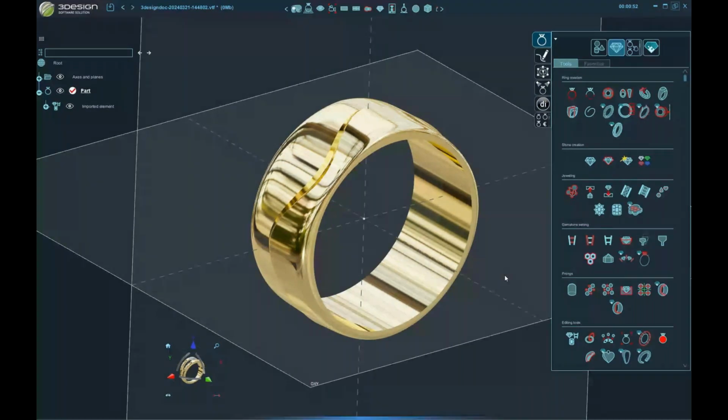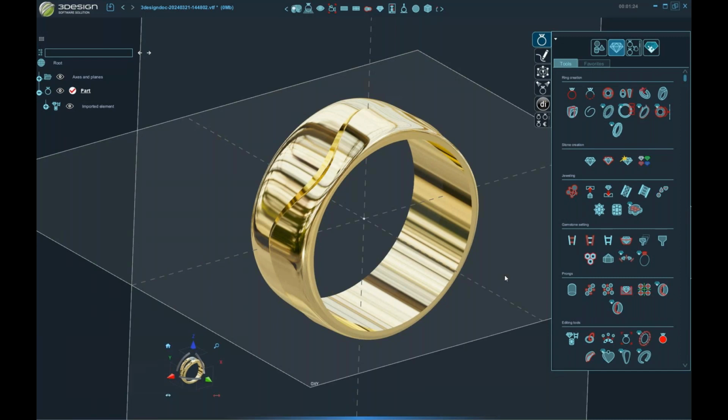So regarding what we can do also with 3Design, you can imagine that normally you have a lot to do at the workbench. You don't have time, and sometimes you don't have the knowledge to do that. Thanks to 3Design and all the modeling features we have seen together, it changes the way you are creating.